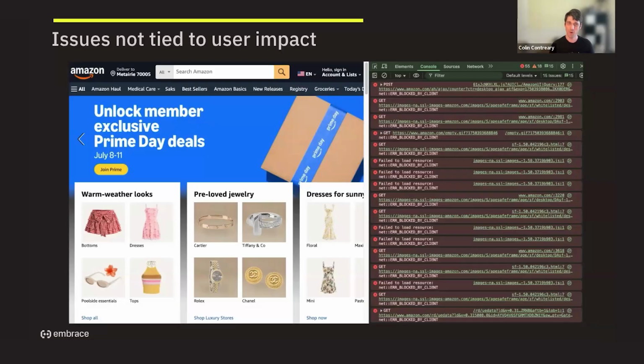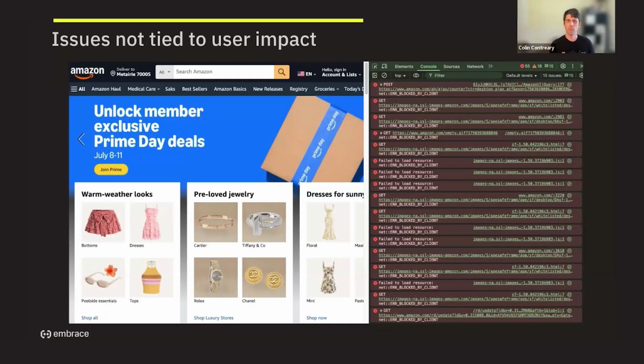And websites can throw a lot of errors, right? Resources can fail to load because users are using ad blockers. Scripts can fail to download. Network requests can fail, but then they'll retry, but they might fail again and retry, and they might never complete. And a lot of the times, users will be completely fine with it. They could navigate your website, they could look at products, they could add them to cart, they could purchase.